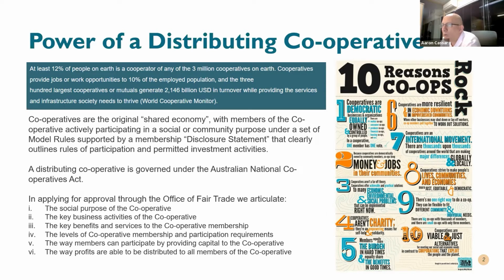So what is the power of a distributing cooperative? Well, a distributing cooperative is a cooperative or a community of participants who come together and work together to basically create an economy. And they do this by undertaking to provide goods and services that they can all use and trade with, and to provide some benefits to the members for doing that. The members can also contribute capital towards establishing infrastructure the cooperative may need to use.